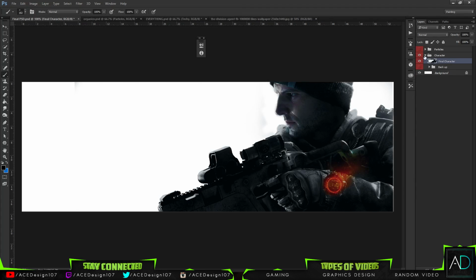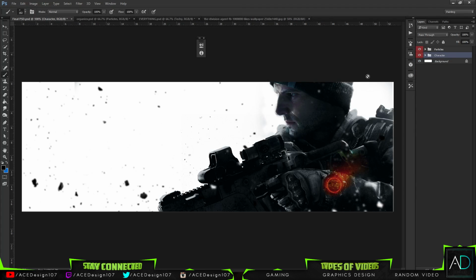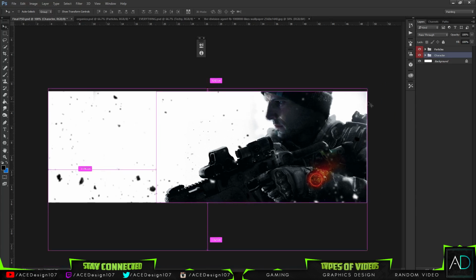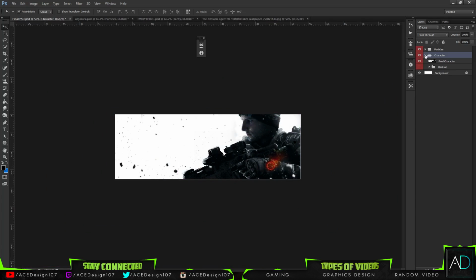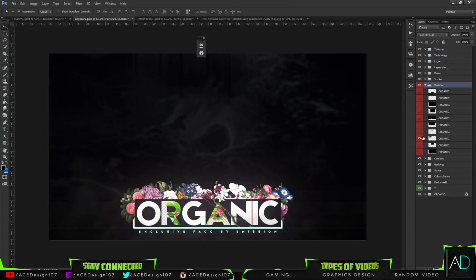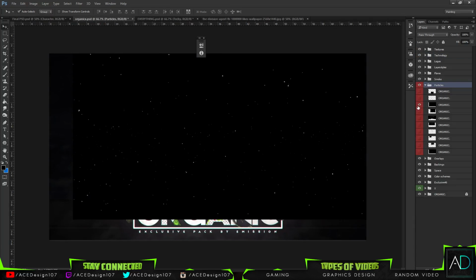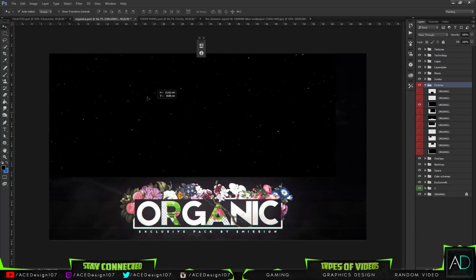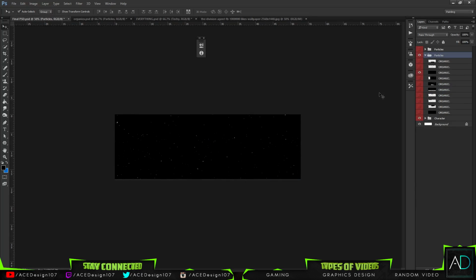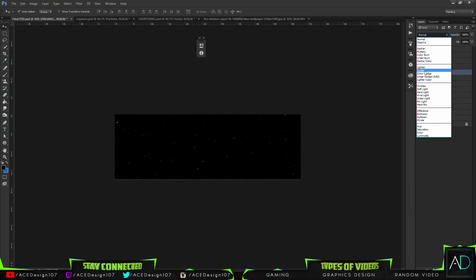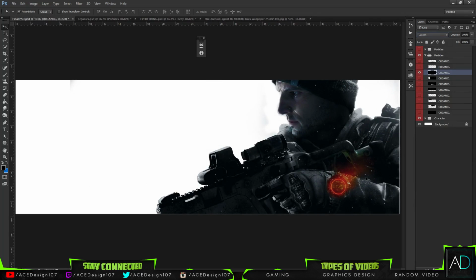Okay, so with the particles, this is what it kind of looks like. So the idea is to get black particles on this side and white particles on this side, because this is more of a black, and it just kind of contrasts the image like that. So to do that, you go to your GFX packs and you grab your particles that you like. So this particle isn't too bad, so you'll drag and drop this one onto here and put this one on screen, and then you have some white particles.